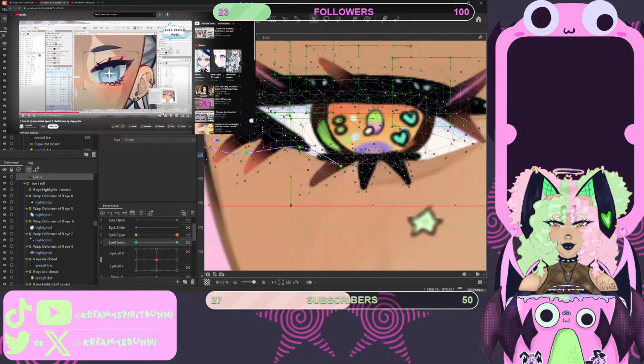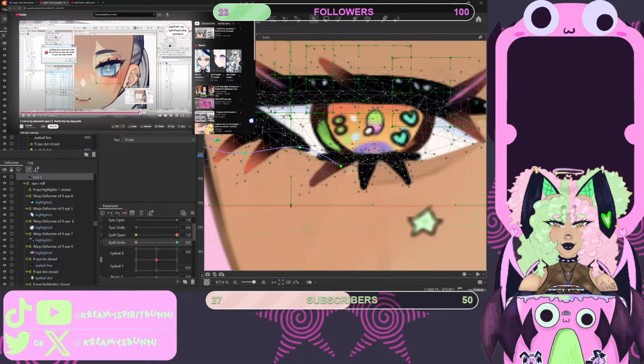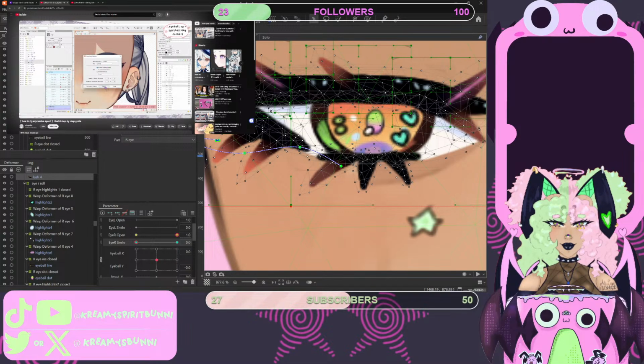So before we can rig any of these to open and close, we need to add art mesh onto it. Select your art, any parameters. You don't have to name this if you're open. So again, I'm gonna select the pupil and the iris, make a new warp deformer, and call this Jiggle X. And then its own warp deformer to the bottom one, which is eyeball Y. Have pupil. But if you're on the free version, you're just gonna want to name this to the next one, which is, I'm selecting everything again. I'm gonna put this into eyeball XY.